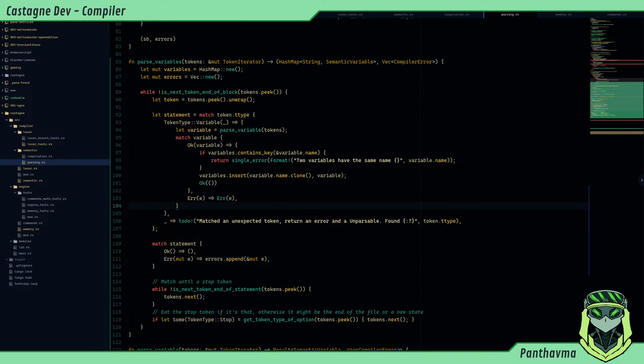Already fewer errors. Let's see then, expected hash map, and if the result is a single error. Okay. Yeah, because we're actually not returning that single error.